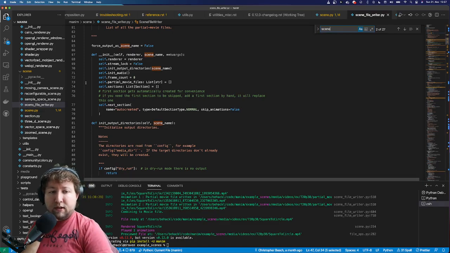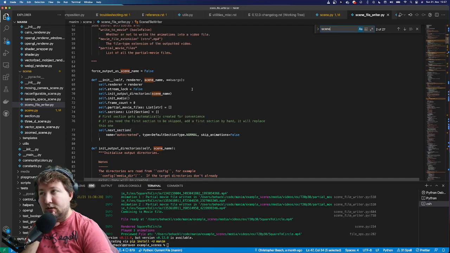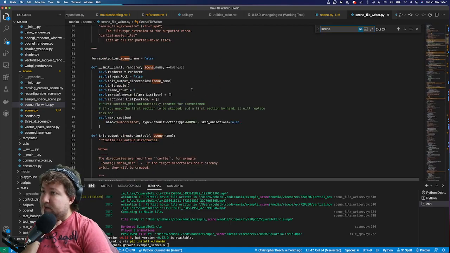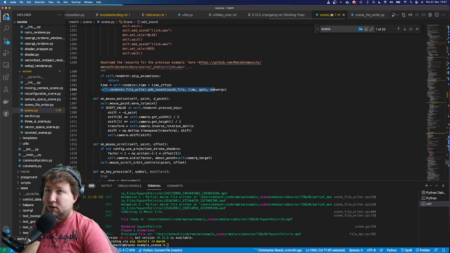So the section API introduces the scenes, the sections here in the scene file writer. So is this actually what happens also here?